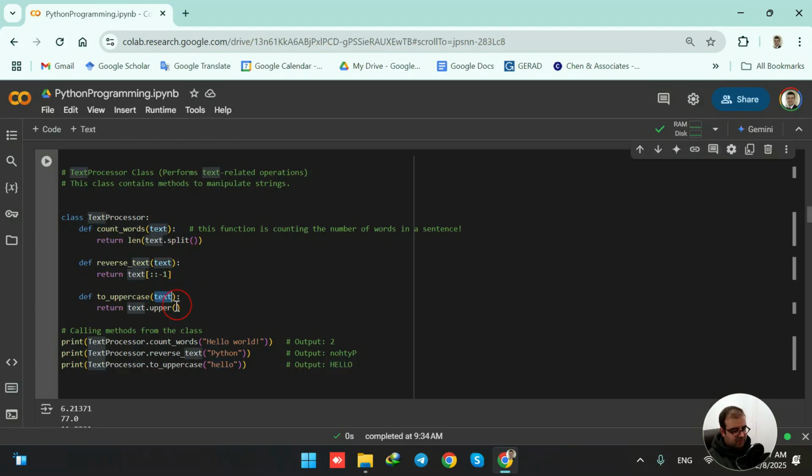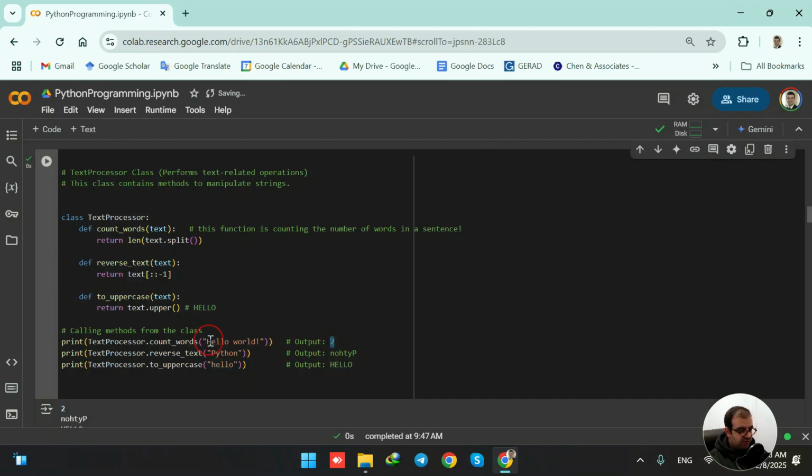So the text, which is our string now, is written here with the dot upper function with empty parentheses, and it is going to uppercase all the letters in our string, and we are returning the output of this function. So the hello is now becoming HELLO here, and we are returning it here, and the returned output is now inside these parentheses. And because we are using the print function, it is going to print HELLO for us in the output. So when I run this code, we see that the first result is number 2.